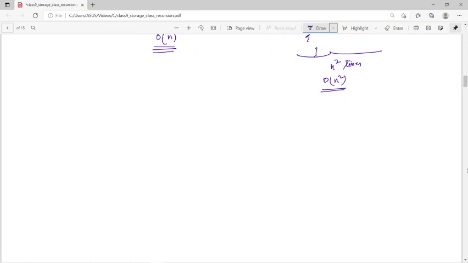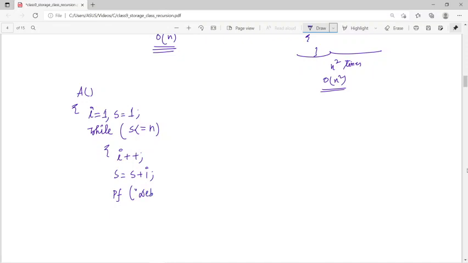How? Say we are taking an example, a simple pseudocode: i equals 1, s equals 1, and I am writing while s is less than or equal to n. You observe carefully, and if it is not understandable, then tell me. s equals s plus i, and I am just printing, in short form, my name.